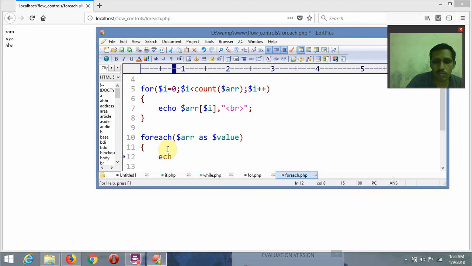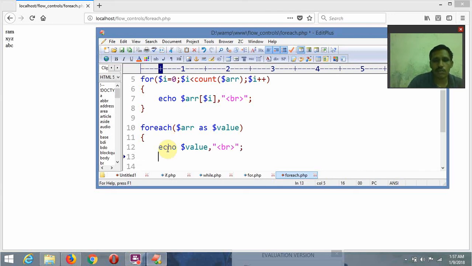And echo: here I am simply accessing the array values that are stored inside $value, and then comma, br, keeping the semicolon and closing. In this manner we write it.